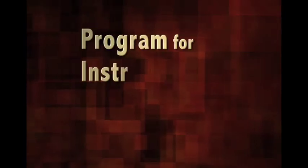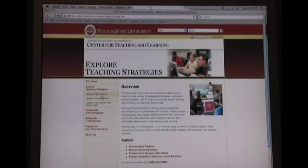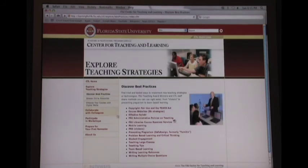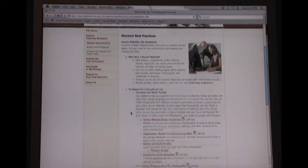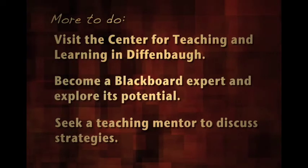The PI program has workshops through the Center for Teaching and Learning, Teaching Excellence series every semester, which are really helpful for TAs. How do I grade? How do I maintain good professional boundaries? How do I lead a class discussion with 50 students or 70 students, or however many you have? So I hope you'll look into that. That's the Center for Teaching and Learning, Teaching Excellence series, and myself, I am a PI associate.